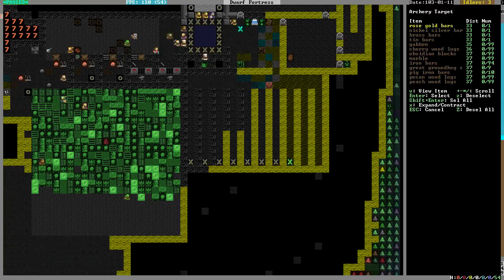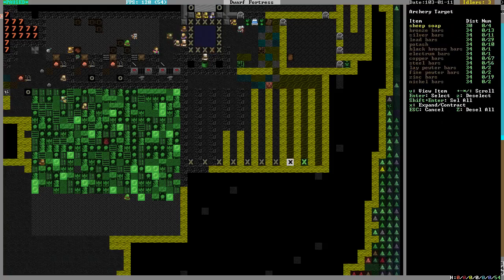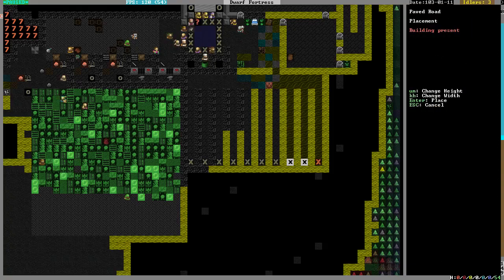I'm tempted to make it out of glass, just because that'd be hilarious for a target. What do I want to make my target out of that I'm going to be shooting my bolts at? How about we make it out of glass? It'd be somewhat funny, but I'm not going to do it.